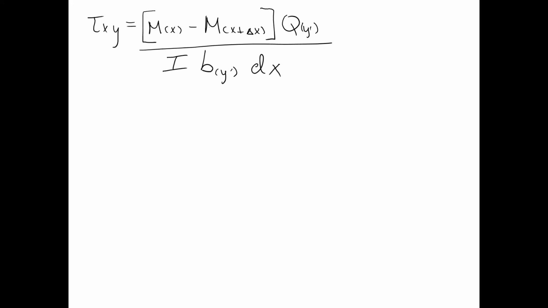So you can see this is going to end up being a linear function of Q, which means that if Q is parabolic shaped with values of 0 at the top and the bottom and maximum in the middle, then your distribution of shear stress is going to have to be the same, where your tau max is going to happen at that centroidal region, and it's 0 at the top and the bottom of your member. Okay. We have a dx in the bottom of this function, which is begging me to take the limit of delta x equal to 0.